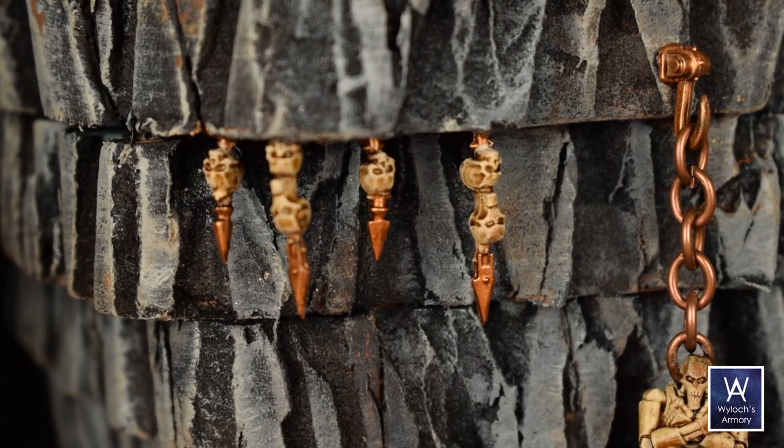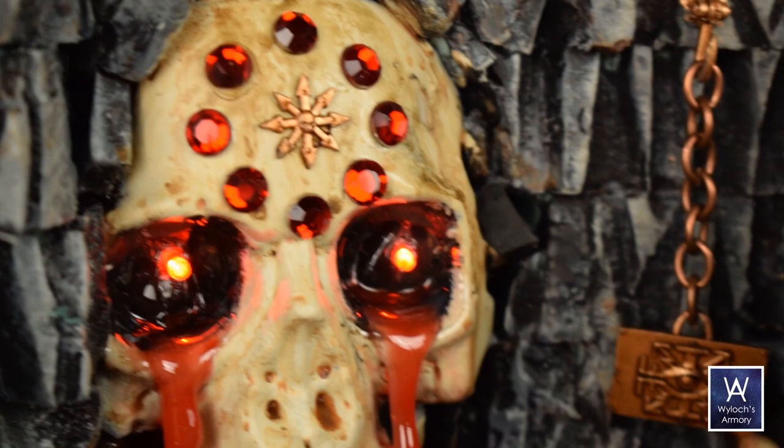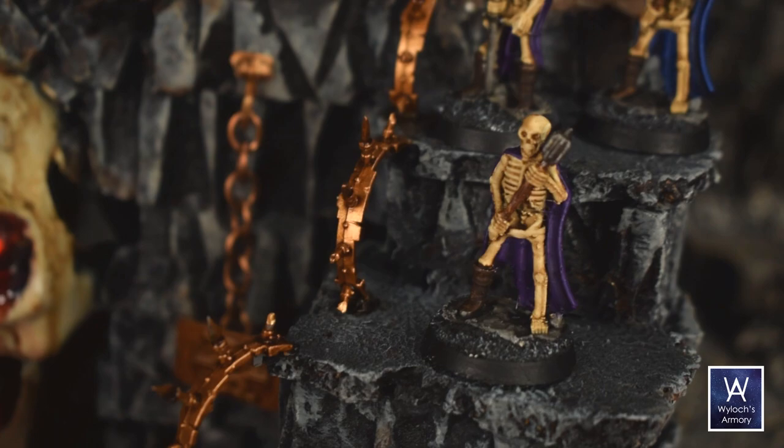This Necron, it's obviously not a skeleton up close, but from 2 feet away, you don't really notice. And then there's the skull with the 8-pointed star. And then this is actually, I think, a Zinch plaque. But anyways, I like how these things came out as a railing, a cruel looking railing. Each step is big enough for 2 standard 1-inch miniatures. And again, here's a sneak peek at the big guy.